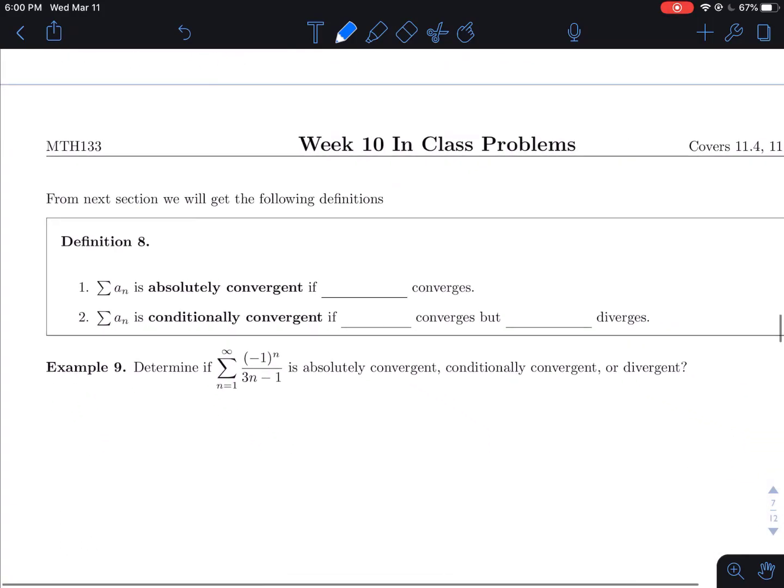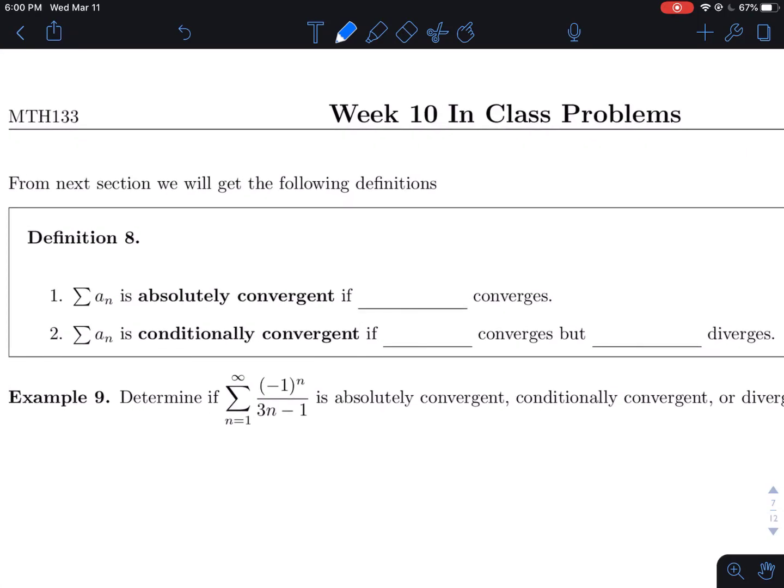And I want to give you a little bit of bonus math here. Well, when I say bonus math, in the next section, actually, we formally get these definitions. But I think we can do some really interesting things with them here in today's class. And so I'd like to start playing with these a little bit early. I think it'll really help us out moving on to the next section, 11.6. And so let me give you these definitions.